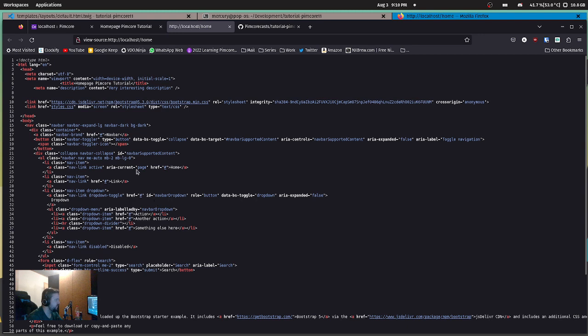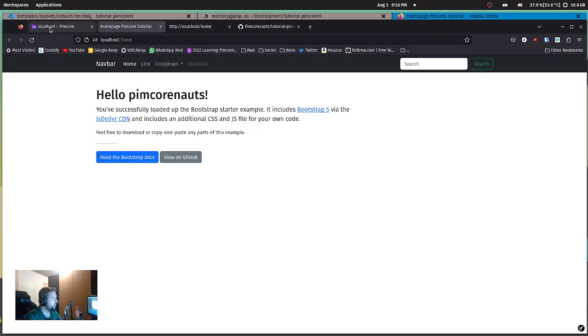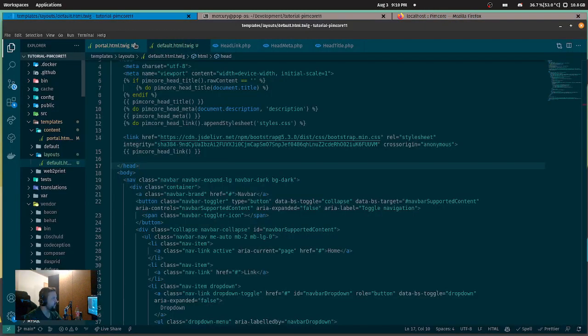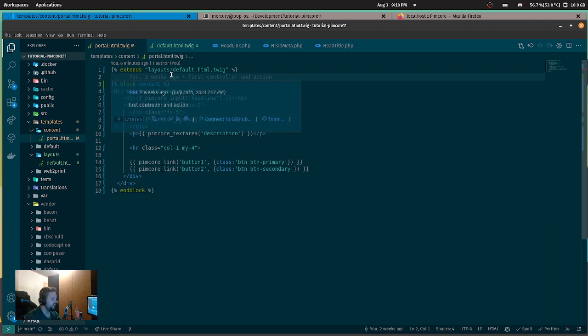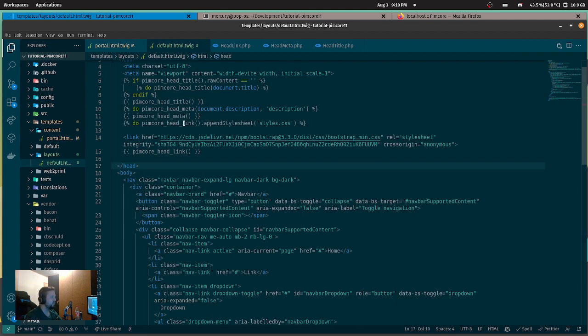As you can see here, the style is still included and it's all handled by Pimcore, which is quite useful since now inside of your template you can actually execute this call again and add an additional style sheet just like so.